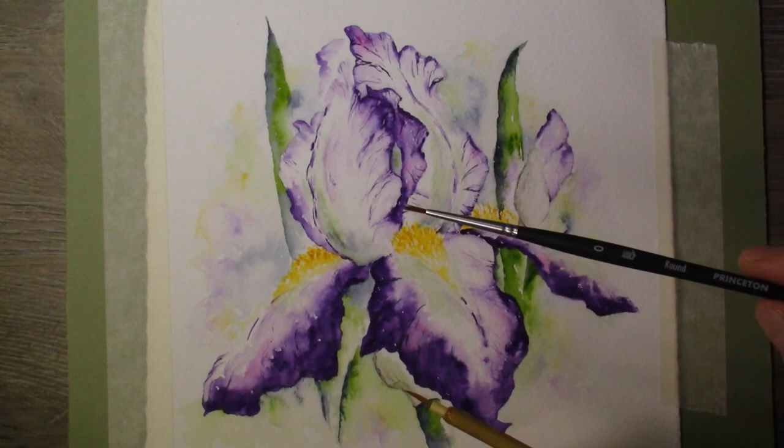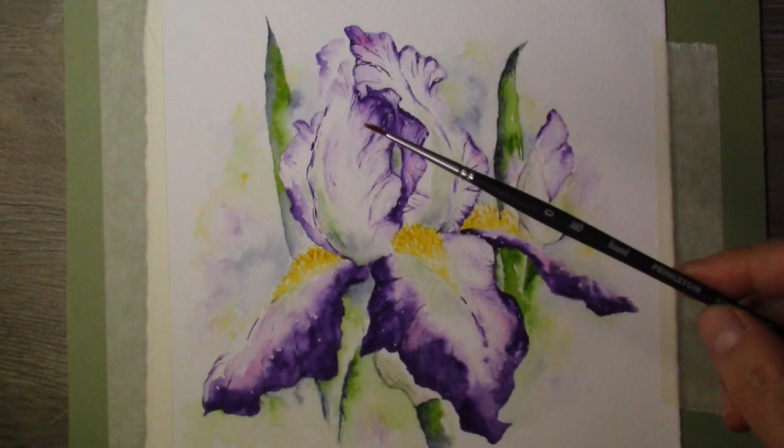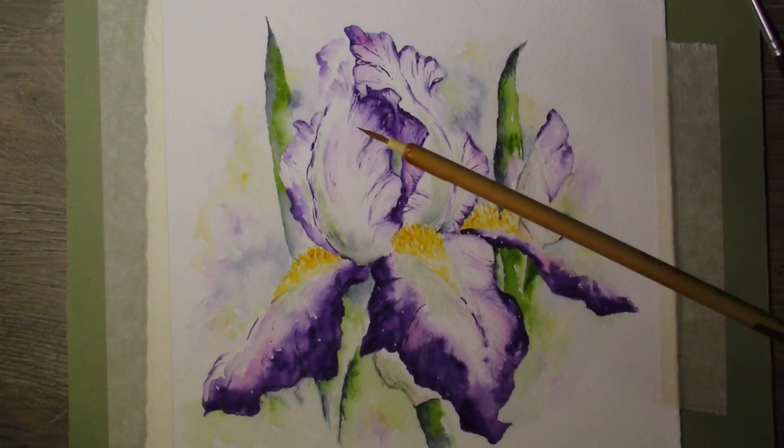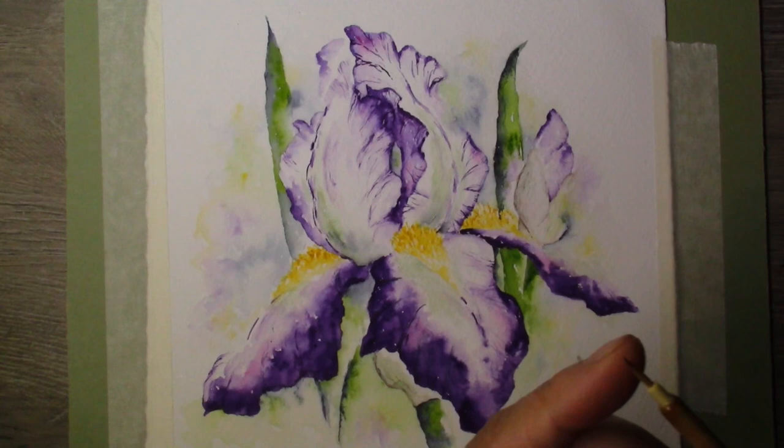If you look at the two of them, they're quite different, but the majority of the veins were done with this one. I told you that I was going to pull this one out, and I promised, and I didn't follow up with my promise right away. So I did that, and I did some of the veins, and I'm sure that in a future video we will have a chance to try this one. This one comes to a very, very fine point.